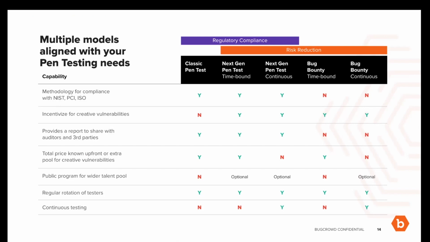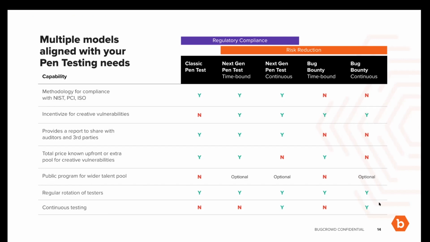So if you had to look at one of these, we've just laid out the different Bugcrowd products almost in a continuum here. The way to look at this graph or this table is first decide right up top whether you're looking at regulatory compliance or risk reduction. And then based on that, we could go through a discovery. We typically will go through a discovery session to discover the best fit product within Bugcrowd for your needs.